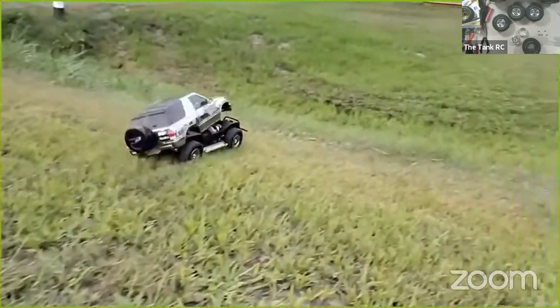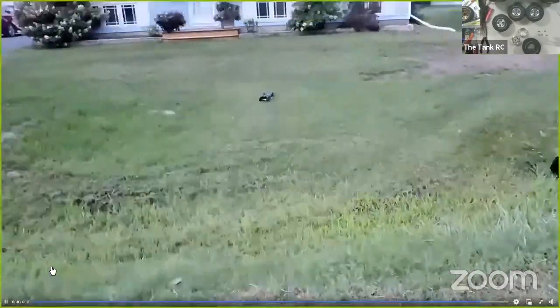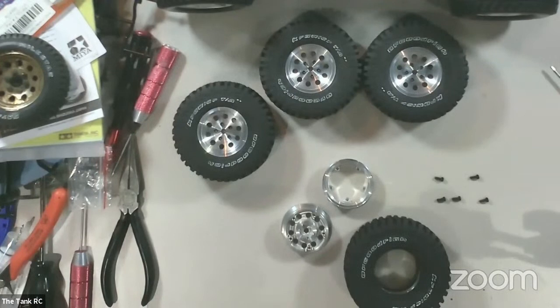Oh, the body came off. Oh, damn. How's the chassis? Chassis is okay. There was no problem with it. It's just the body came off and I was surprised and I just kept driving and I go, whoops. Today, my wheel came off. I don't know how it came off. And then the ball bearing came off. I don't know how it happened. Did it come loose? I didn't expect that. I tightened it before we even went there. So maybe. Are you using magnets on that thing, Tank?